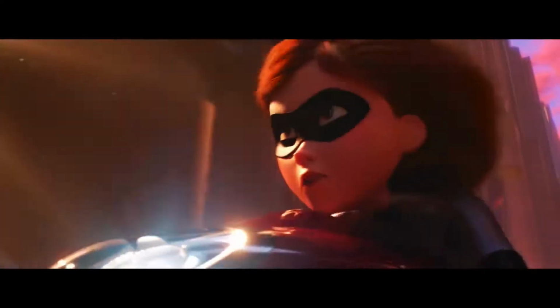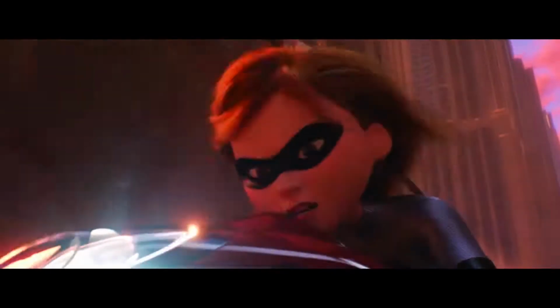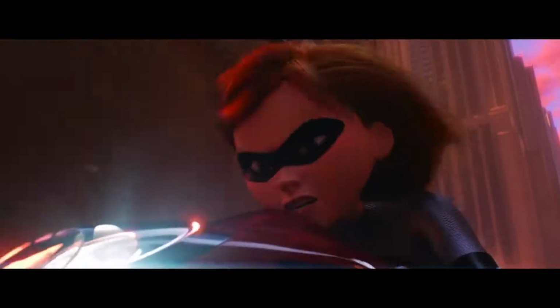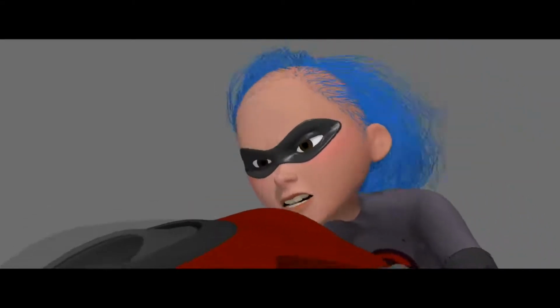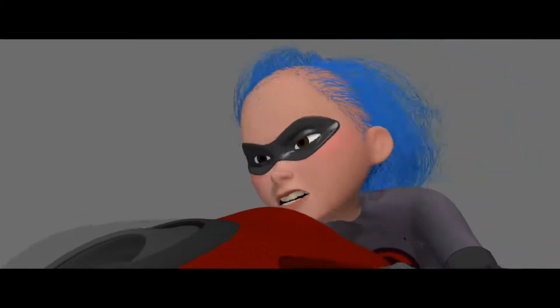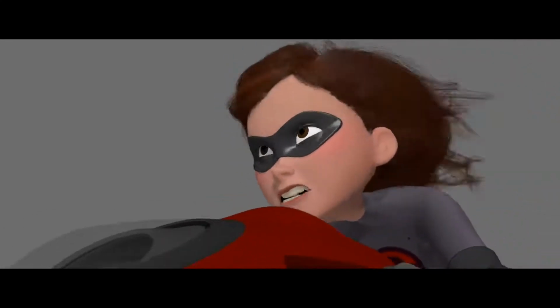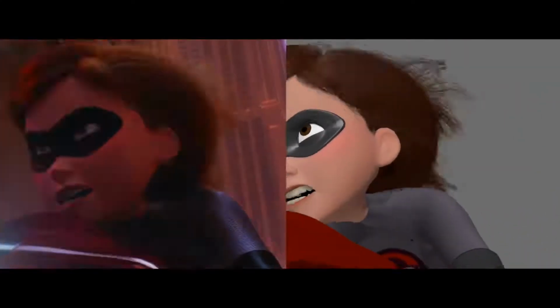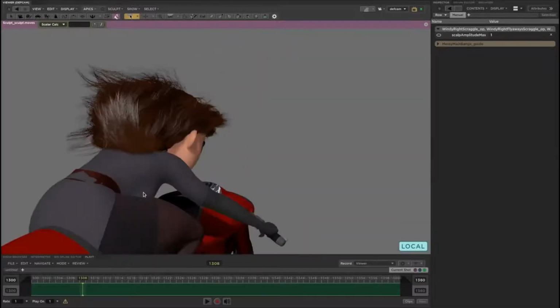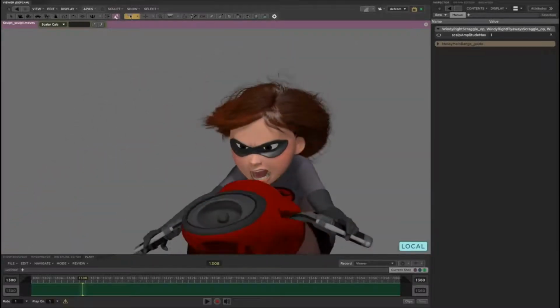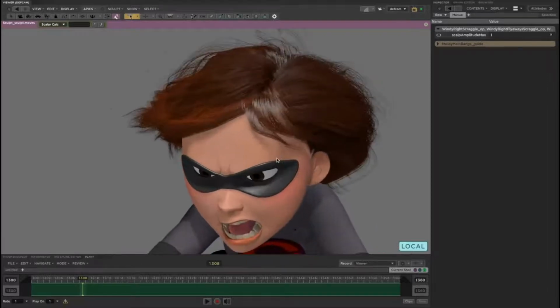Someone's calling! Switching over! On a shot like this, the hair helps tell the story, so it's got to be perfect. On previous Pixar films, a hair animator would have only been able to interact with a few hundred of these sparse guide hairs, only guessing what the impact would be on the several 100,000 real hairs in the final frames. But on Incredibles 2, we made sure that animators had access to full fidelity hair at all stages of the pipeline, making their job a lot easier. There's no baking or recording step required to see the full fidelity hair. It's just always there and always live for you to edit if you want it.